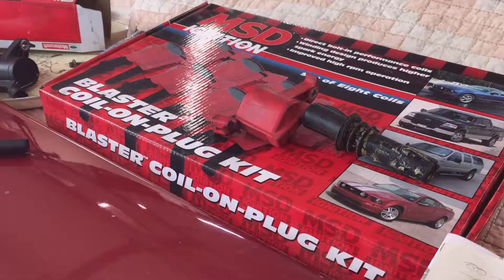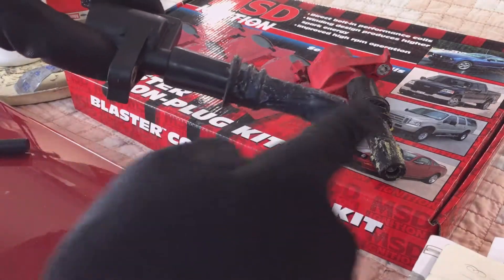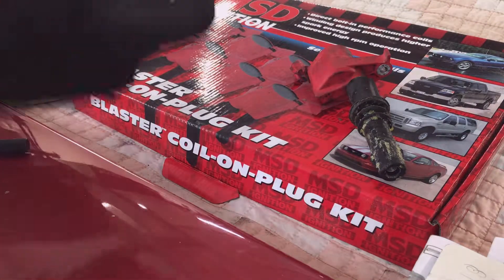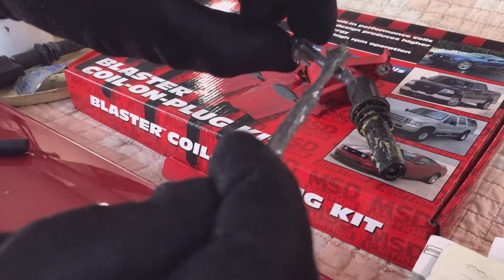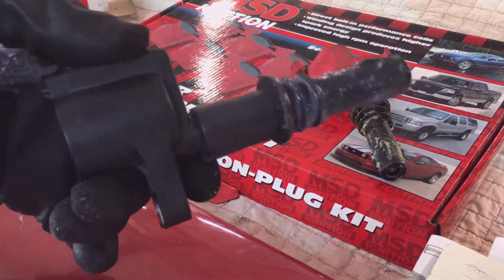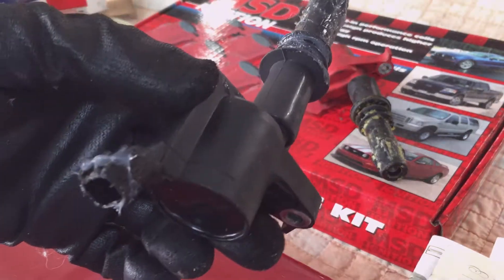I'll have to test it to make sure it is bad, but I'm just going to install a new coil to start with and see if that cures my problem. A good coat of dielectric grease on the insulator and then on the plug. I'm going to put a good nickel anti-seize on the bolt — a slathering of anti-seize. I'm going to reinstall it the same way I took it out, just push it onto the end of the hole and onto the plug, then put the bolt back in, plug it back in, and put my PVC tube back on.